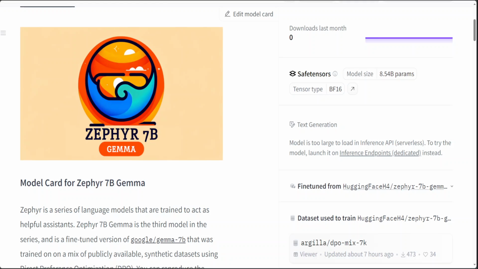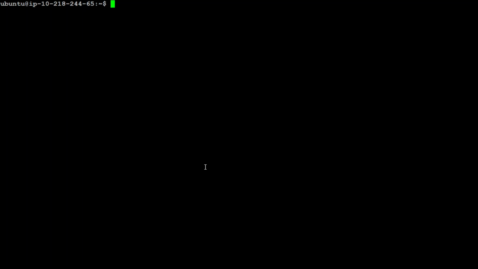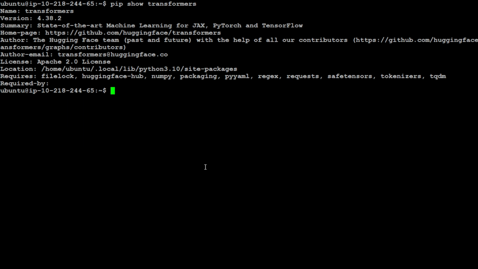Okay, so for this, as I always use, I'm going to use my Ubuntu system. So let me log into my Ubuntu. So this is my Ubuntu system 22.04. I have 1 GPU installed with 16 GB of VRAM. Should be plenty. Let me clear my screen. One prerequisite is that you should have the transformers library installed, and it should be the latest one. It should be greater or equal to 4.38.2, which I have already. That is good. And then you should also have accelerate installed, which I already have. So I have both of the prerequisites installed.